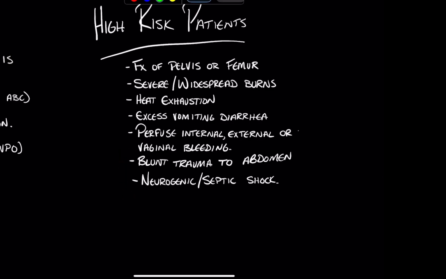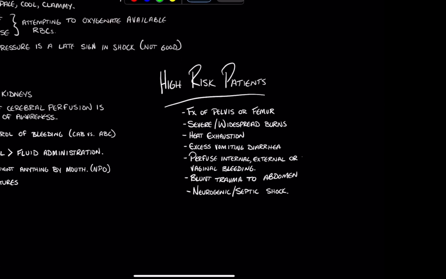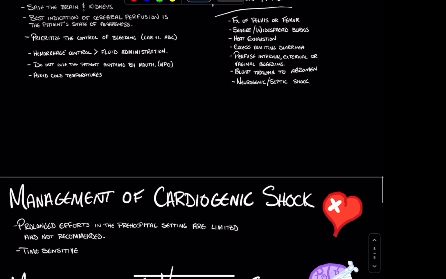these patients here as well, you want to take into account people dealing with blunt traumas to the abdomen. They can have internal bleeding that's not going to be obvious right away. It might take a while for that abdominal guarding to show up, or distension of the abdomen. And then you might also have patients that are dealing with trauma. They also have neurogenic shock going alongside the hypovolemic shock, or they could also have an infection state that's developing, such as septic shock, which would compound the problem.